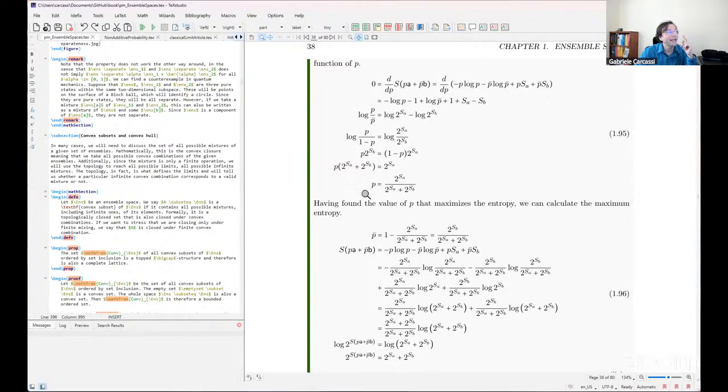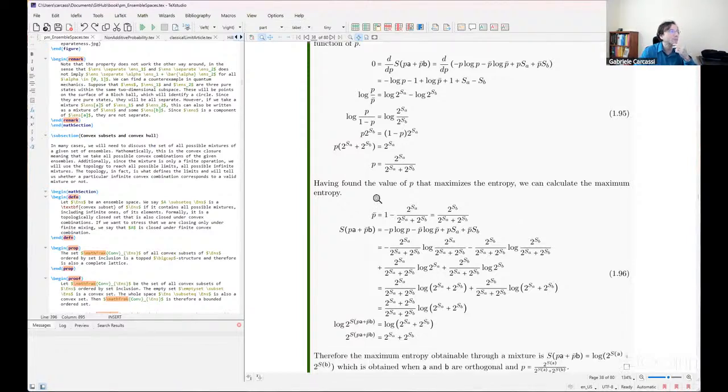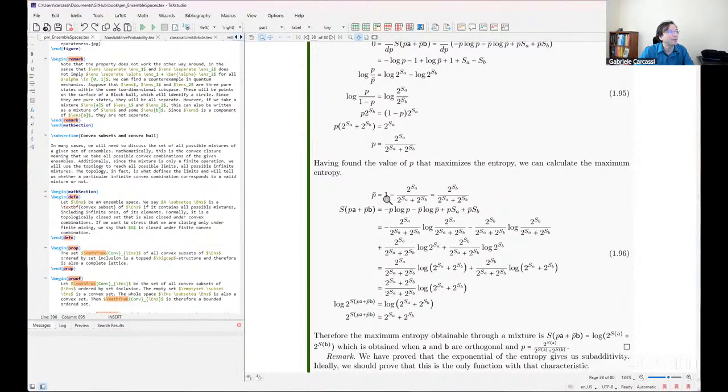So now we know that the entropy of the mixture is maximized if and only if the two elements A and B are orthogonal to each other, and we're mixing them with this particular probability coefficient. So having found p, the value of p that maximizes the entropy, we can calculate the maximum entropy. So we can calculate the entropy of the mixture, that is the maximum mixture, in terms of the entropy that we found before. First, we take p bar, and p bar is going to be 1 minus p. And note that when we do this, we bring it up and then subtract it, so the 2SA becomes 2SB. So again, fun. And now we're just going to calculate the entropy of the mixture by substituting the p and the p bar inside the expression.